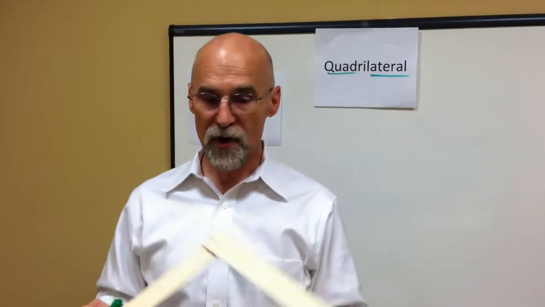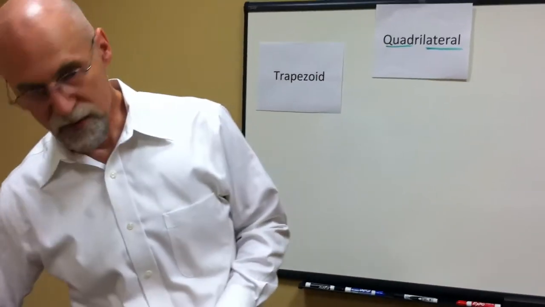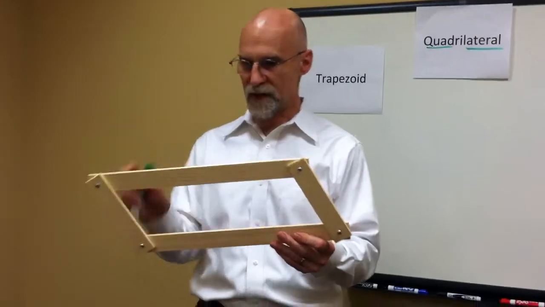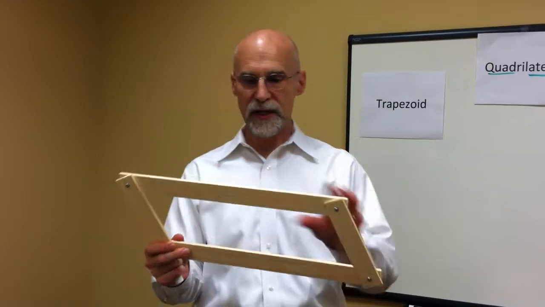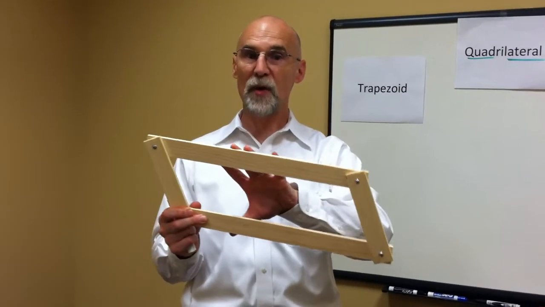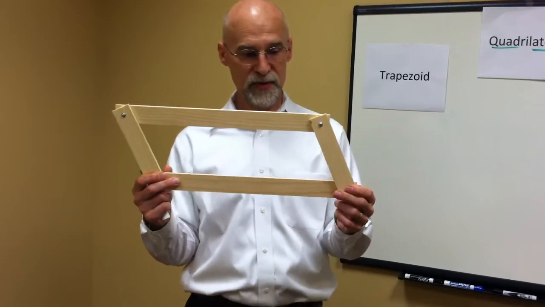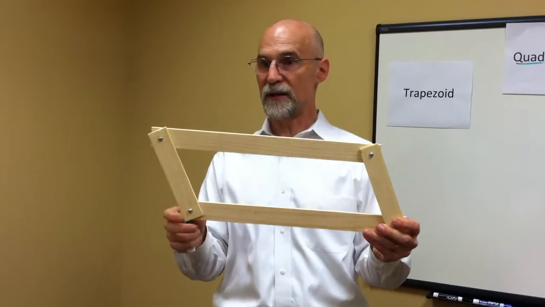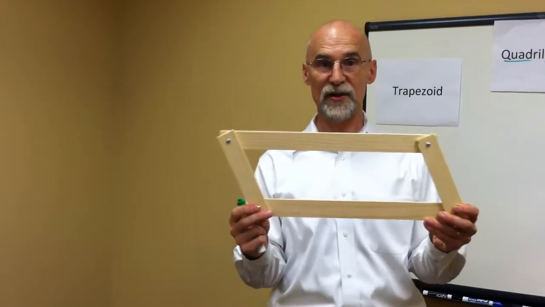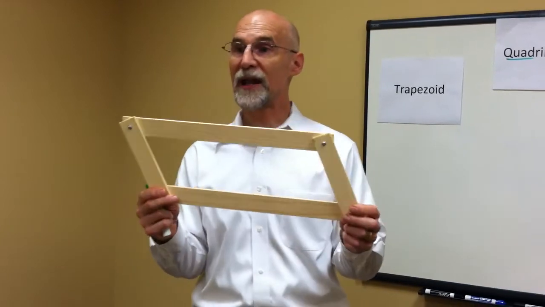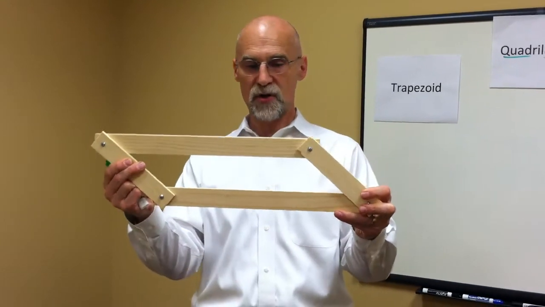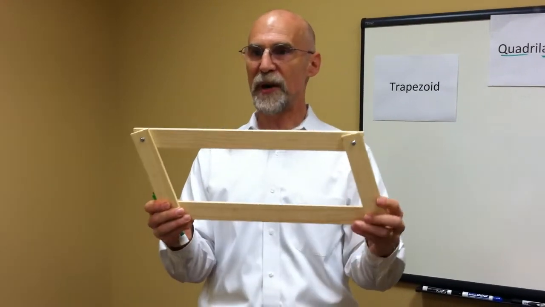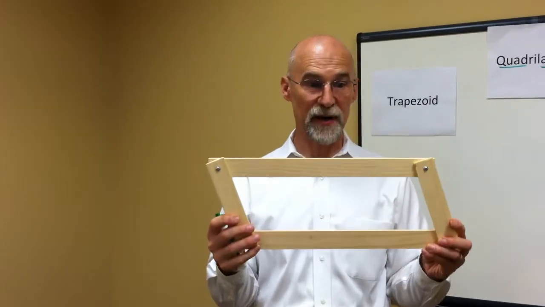Now, moving on to other types of quadrilaterals, we could have a quadrilateral of this shape. It also has the requisite four sides, and you can see that the top and the bottom are parallel, as they were in the trapezoid. However, the other two sides of this figure are also parallel. It has two pair of parallel sides. We call this a parallelogram. It can be taller or shorter as you wish, as long as both pair of opposite sides are parallel. It qualifies as a parallelogram.